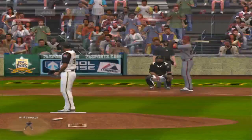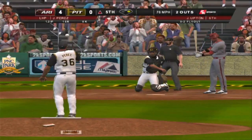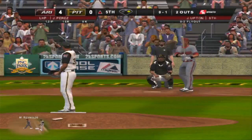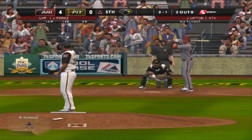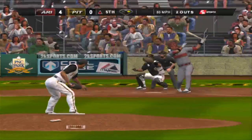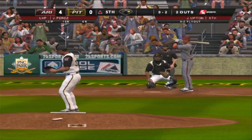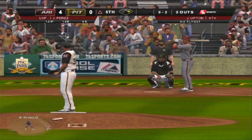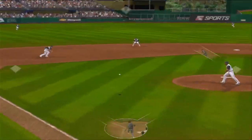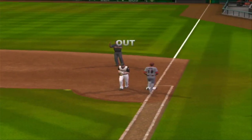Runner on first, 2 outs. First pitch to it. Starts him out with a big curveball for a called strike. Good hard slider, swung on and missed. 0-2. Now that he's ahead 0-2, he's got a few pitches he can play with. He'll try to get him to chase something out of the zone. Ground ball to short. Sanchez is there. Throws to first in time for out number 3.